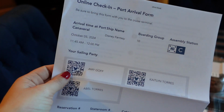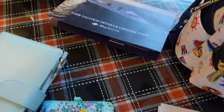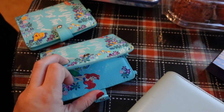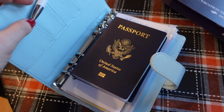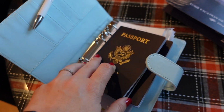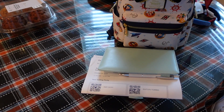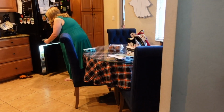So we have the online check-in port arrival form that they're gonna scan. You do need your luggage tags that are sent to you in the mail. I'm gonna go stick those on our luggage right now. You're gonna need your passports. I normally keep them in, for Mom and I, this little put your best fin forward Vera Bradley passport container, but I have this cash envelope book that I was working in for us for this trip, so I'm just gonna put everything in here so it's literally all together in one binder. Obviously gonna do that a little more nicely, but I'm one-handed at the moment. And then your driver's license, so photo ID, passport, online check-in form, luggage tags, going on the luggage right now, and I think that that's it. So as far as documentation is concerned, I think we're squared away and we should be good to go.